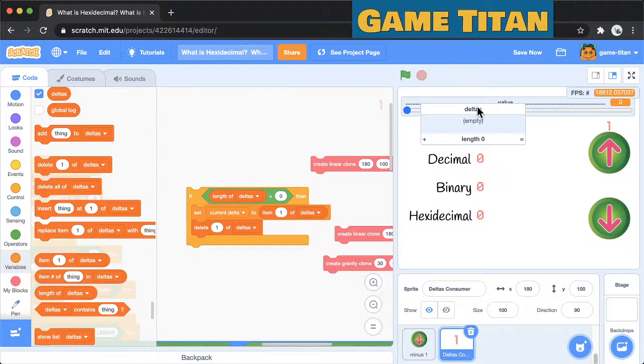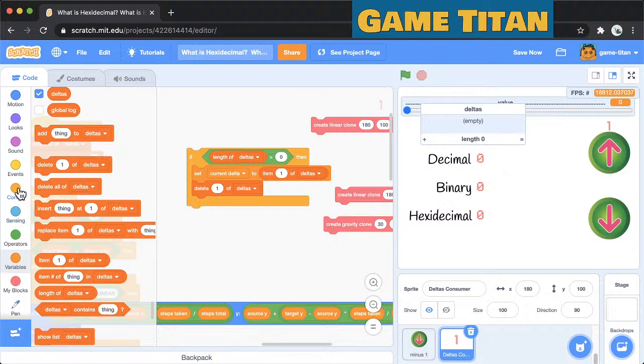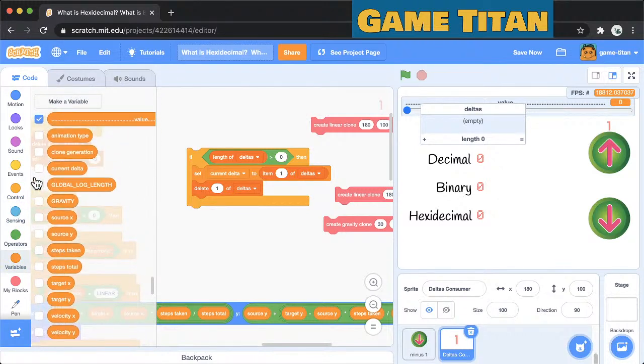This way our deltas list is acting like a queue. Try this. Alright, and then current delta should now be -1. Indeed, that's what it is.